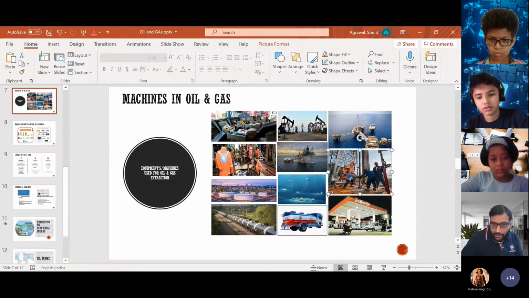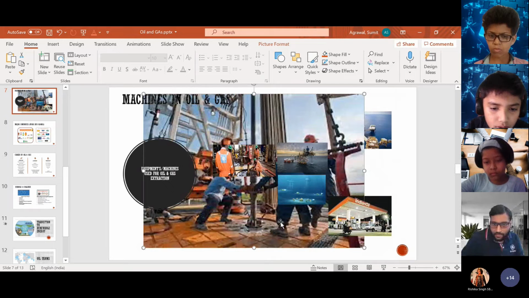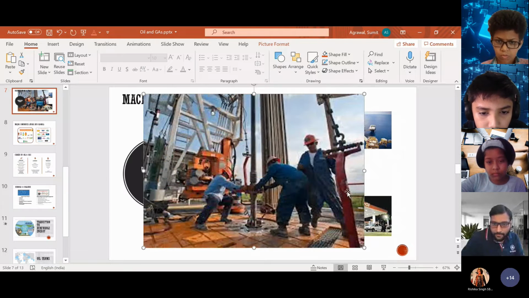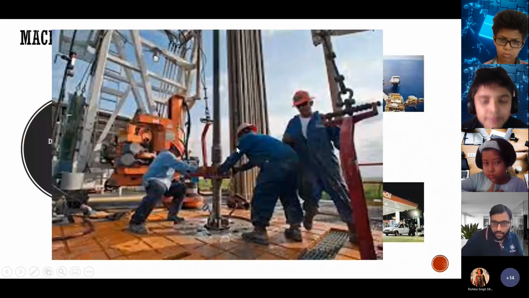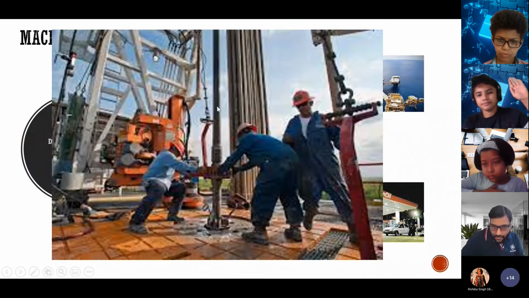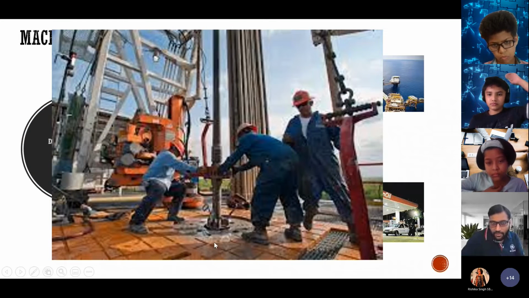But there is some human or some engineer who is helping to do it. Right? If you see what these guys are doing, these guys are inserting a pipe, if you see, right? So these guys are inserting a pipe deep down the earth or the sea so that once it is inserted, the oil comes through these pipes.